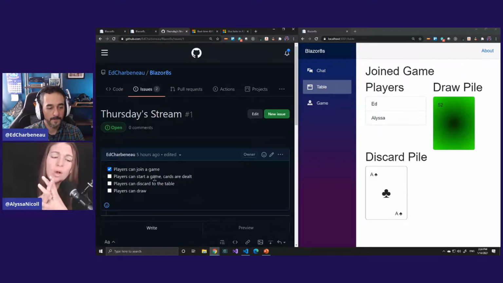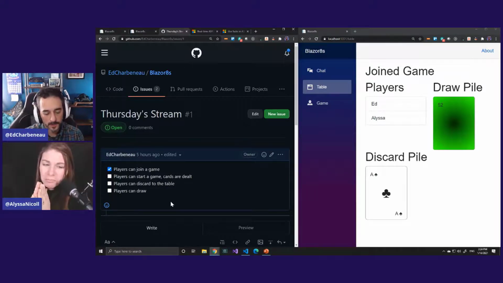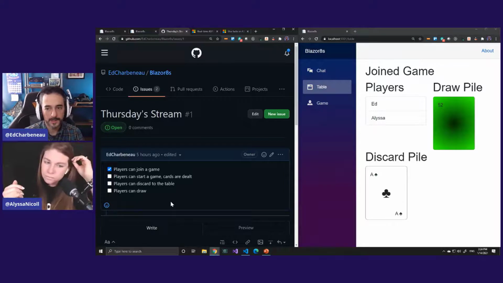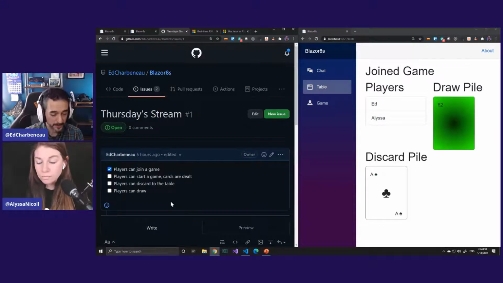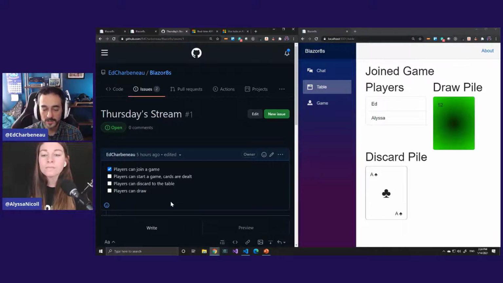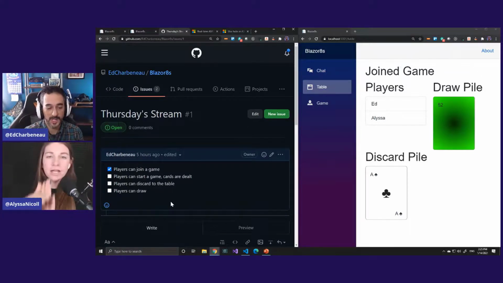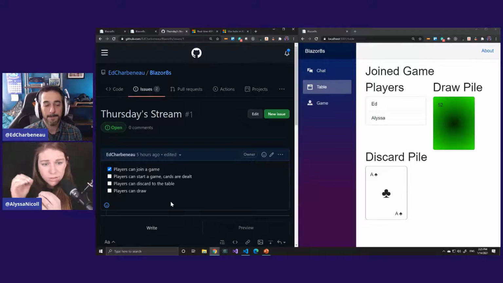Although I'm a little confused on the whole terminology of start and what you mean by that. Okay, so we have 2 players, but how do we know that we have all the players? So we don't want to start the game and start dealing cards before all the players are there. Right. And we don't want people to join after the game has started and deal cards to them. Okay. So we need some kind of mechanism that allows us to officiate all players. Like an 'all players are here' button that each user sees.